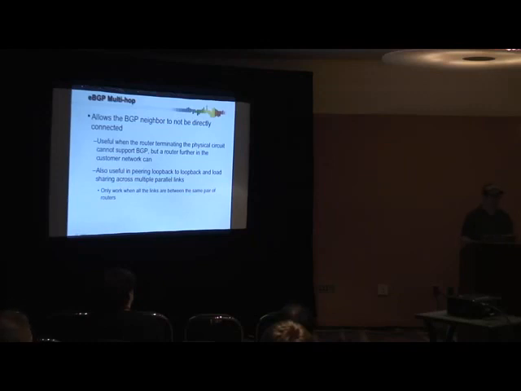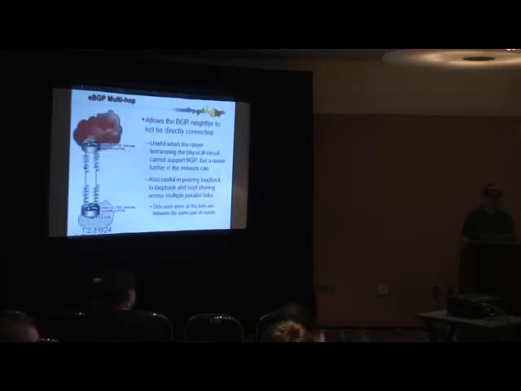The reason why you might want to do this is if you have multiple links terminating on the same router. So here what we have is two links between a pair of routers, and we're going to BGP peer between the loopbacks. In this case, we're learning a default route from the transit provider, and the next hop is the loopback of the router that we're peering with, in this case 3.3.3.3.